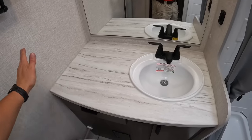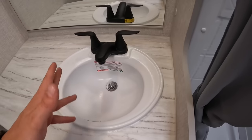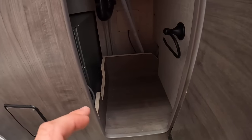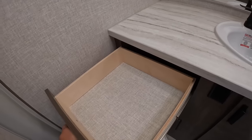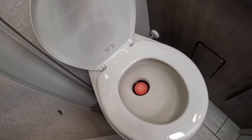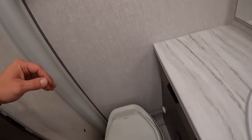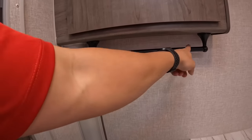A little bit of countertop space over here for curling irons, flat irons, hair dryers. Single dish sink once again, toilet paper holder hidden in here. Here's our tankless on-demand water heater, a little bit of storage below the sink, 110 outlets, and a pull-out drawer. There's a toilet - and that's just antifreeze, I know it looks rough but no worries. One more cabinet, a little medicine cabinet, and a towel rod.